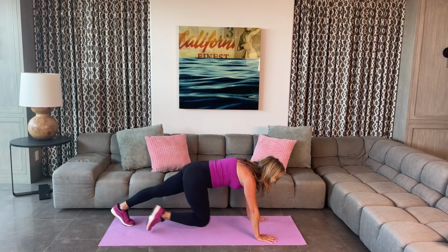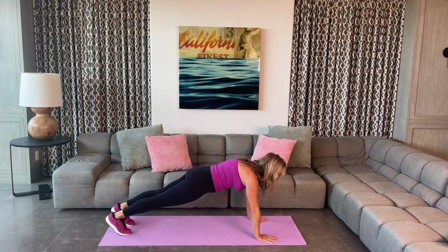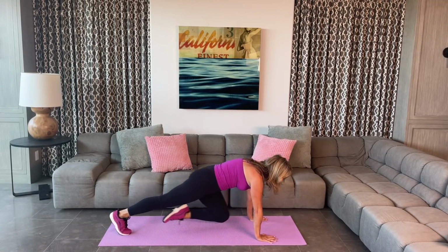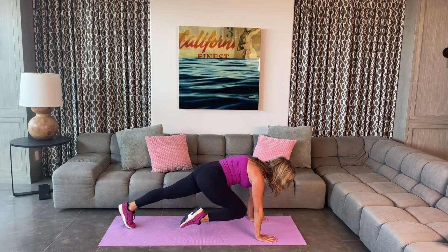And now bring one knee to the chest. And now the other knee. Bring it up. That's it. Pull your knees towards you. Great for your whole body, especially your abs. Two more.